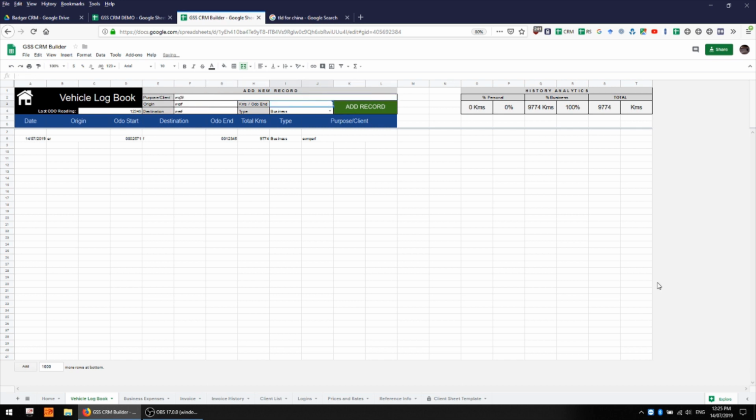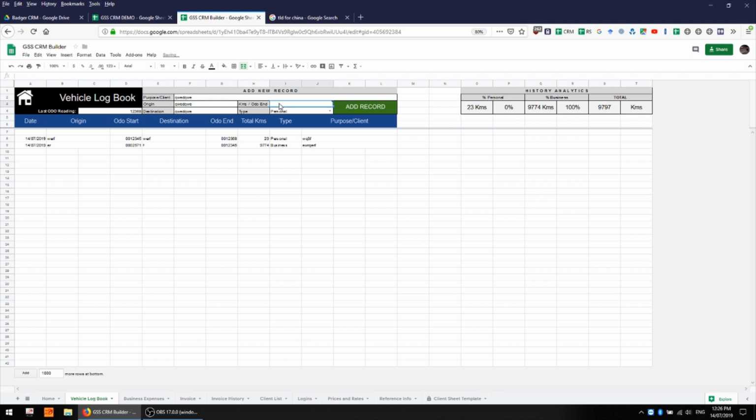And this time I want to specify that I only drove 23 kilometers. I didn't check my odometer reading, but that's okay because the system will work that out for me. There we go, we've driven 23 kilometers and our odometer reading has been updated to reflect that. I'll add one more.